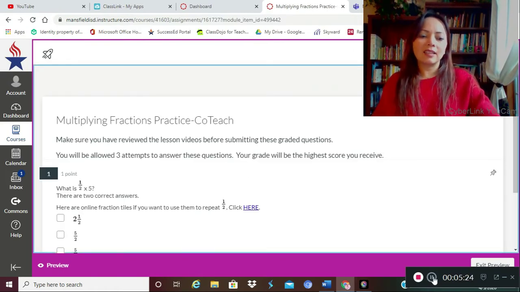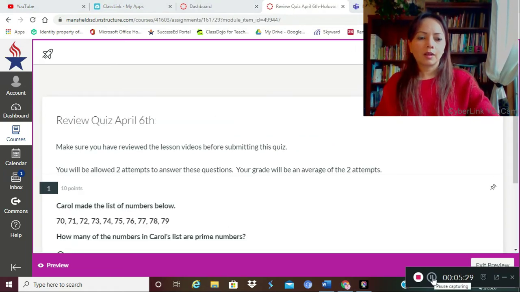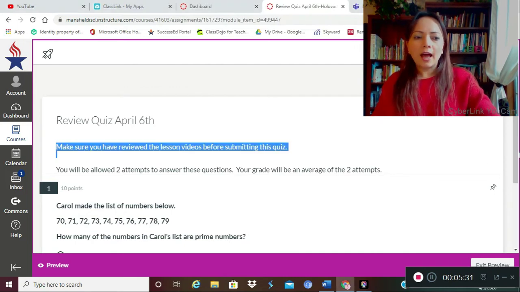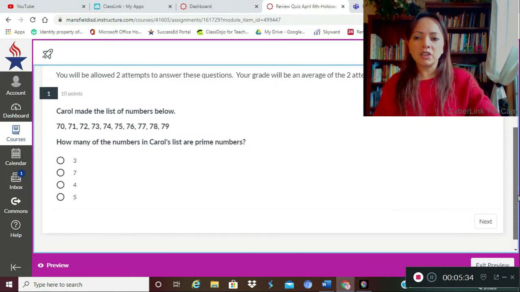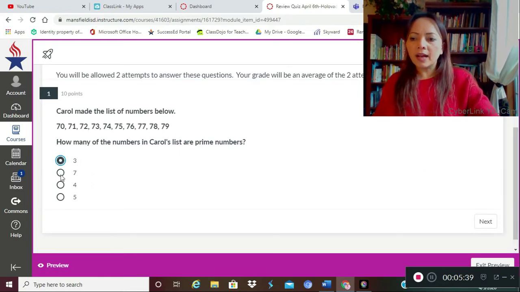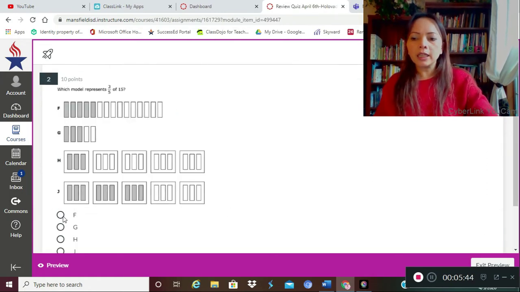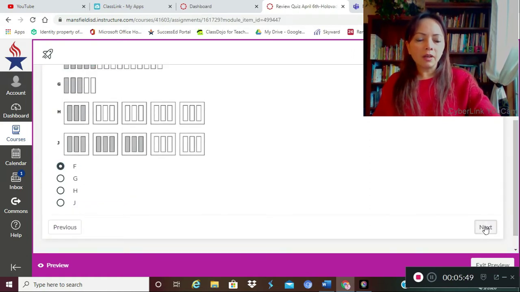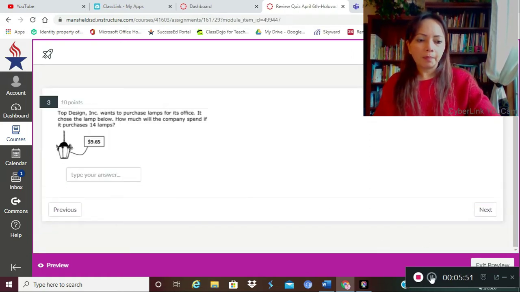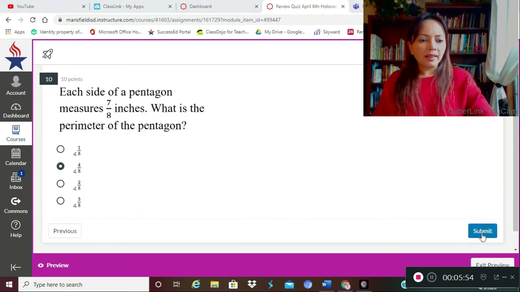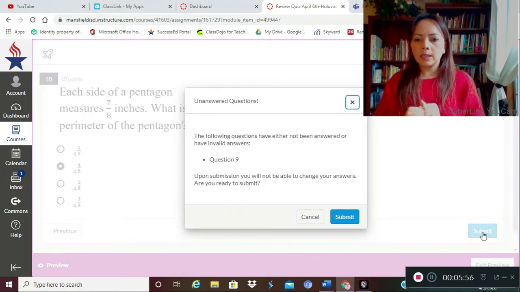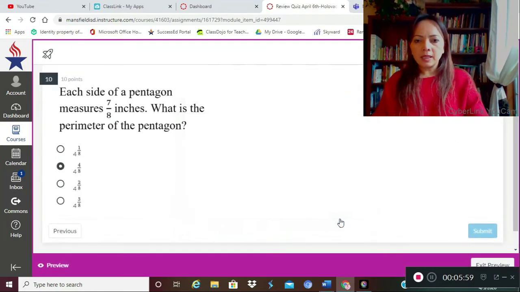So right here, I'm going to get into one of the assignments that we have done. This is an assignment that we have put some accommodations in, and I just wanted to show you what it will look like for your student. So for example, if I just click random answers, I'm going to go through this very quickly so I'm not going to waste your time. I'm going to close out, and then I will come back in a bit. So I'm at the end of my assignment here. I'm going to submit, and I'm going to submit it again.